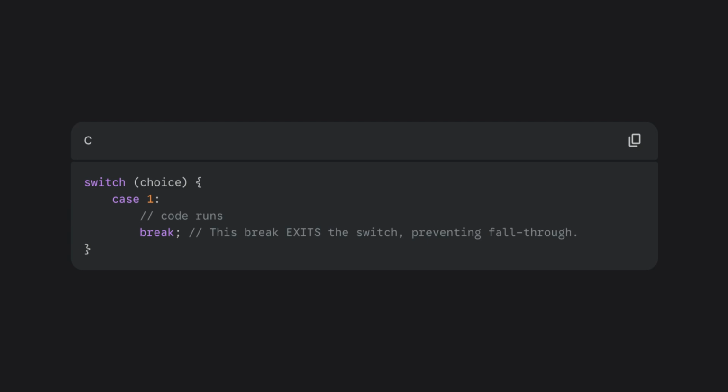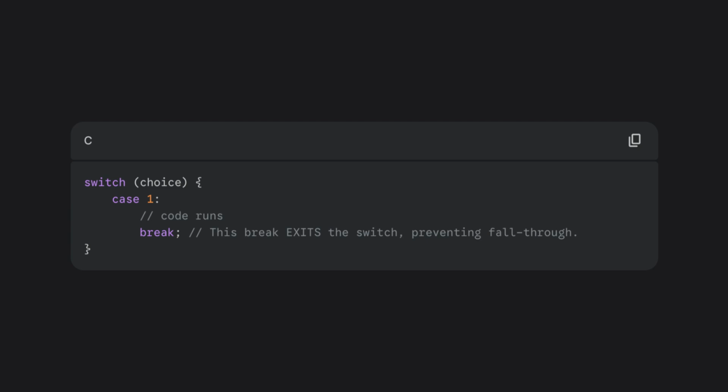Third, review the switch and break connection. Remember back in Lesson 3.03, we introduced break in the context of the switch case statement. The function of break is identical, to immediately exit the enclosing structure. Whether that structure is a for, while, do-while, or switch, the keyword's job is to stop execution and jump to the line immediately following that structure. The break keyword is powerful because it lets you prematurely stop a loop.